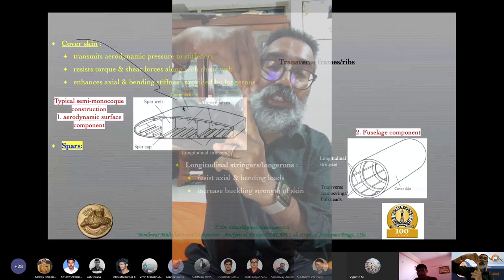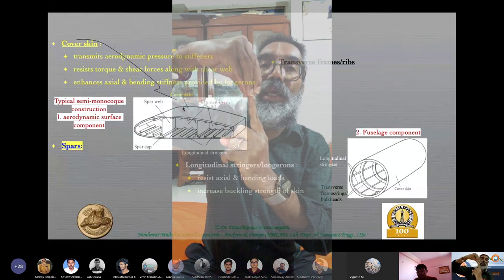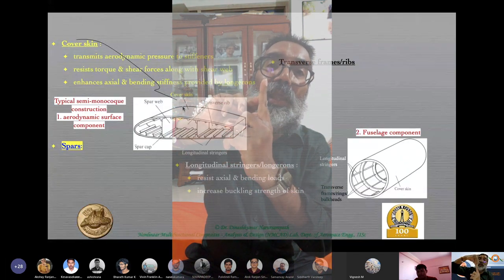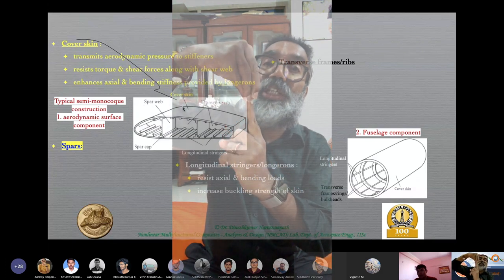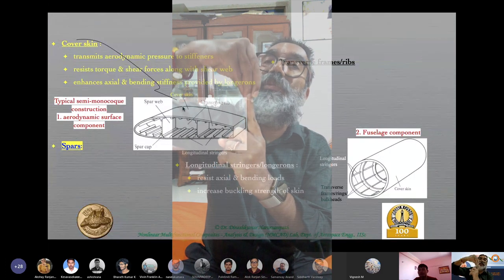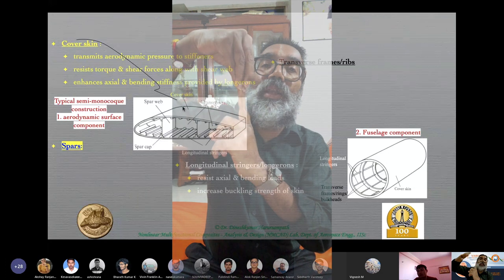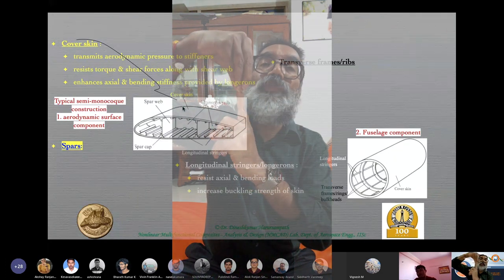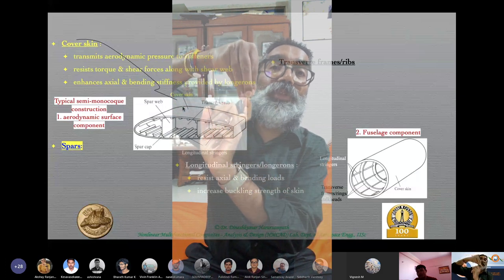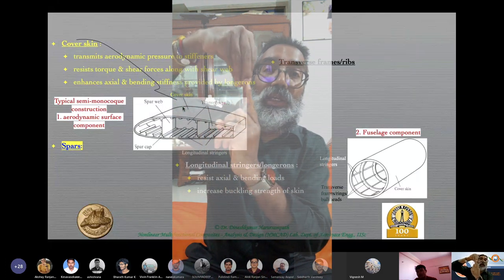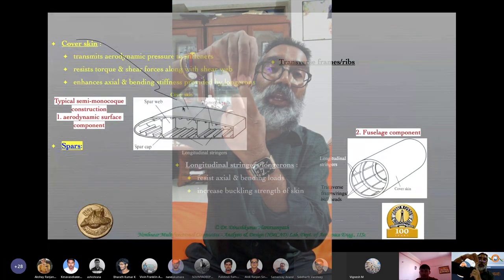Now, in that pi squared EI by L squared, leave out the EI bending stiffness, but the L squared shows that the shorter the length, the larger the buckling failure load, which means that it can resist much more compression before it destabilizes in an elastic sense and buckles. And this buckling need not necessarily be a flexural buckling. It could sometimes be a torsional buckling also. It could just twist, and it could be buckling in this direction, or it could be buckling in the other direction as well.